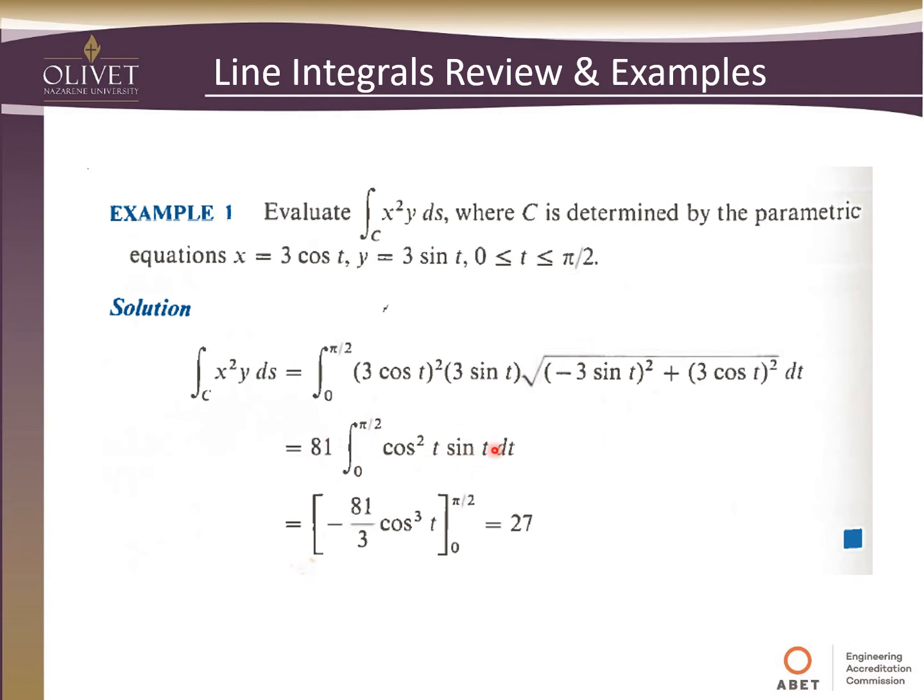We can then do some simplifications here using some trig identities. And so that becomes 81 from 0 to pi over 2. That's what's defined here, our range of integration. And so this now becomes cosine of t squared sine t dt, which, if we look at our integral trig identities, turns out to give us negative 81 over 3 cosine of t cubed from 0 to pi over 2. Plug the values in, and we should come up with 27. So if we evaluate this integral around this contour, we get the value of 27.